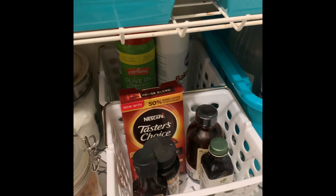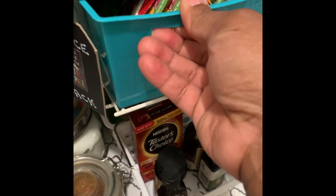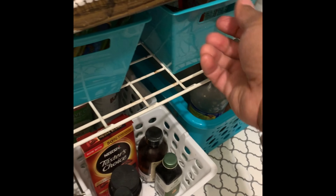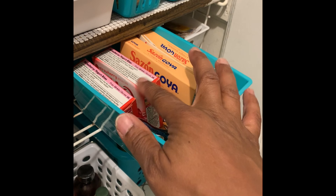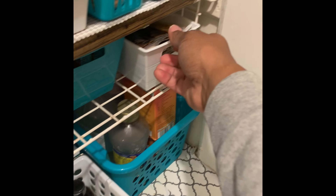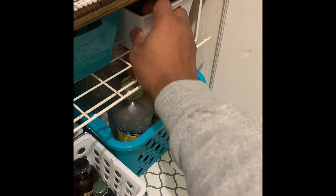Over here I continue with my baking supplies — I have my extracts and then my sprays for my pans. Over here are other supplies like corn syrup, baking powder, and baking soda. This little section is an extension of the spice rack: flavor seasoning packets like taco, onion, and ranch. Right here are Sazón, Goya seasoning, and other powders like Jell-O which I use for baking sometimes, plus a packet of yeast. And here are extra packets of soy sauce and hot mustard saved from the rare occasions we get Chinese takeout.